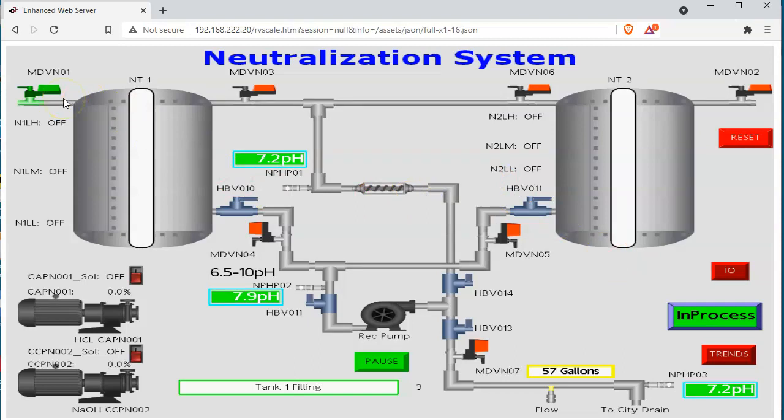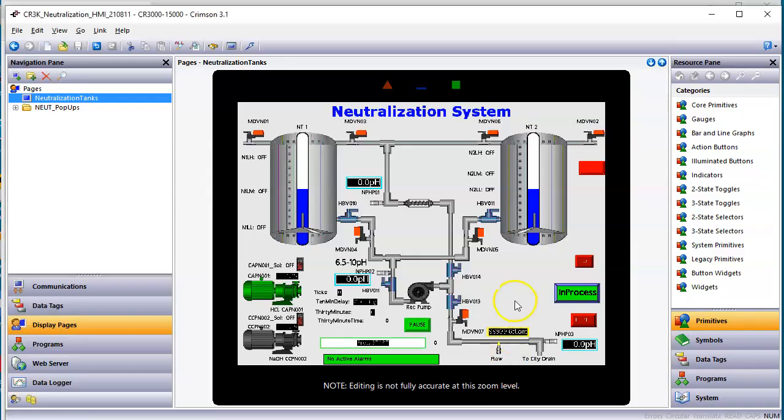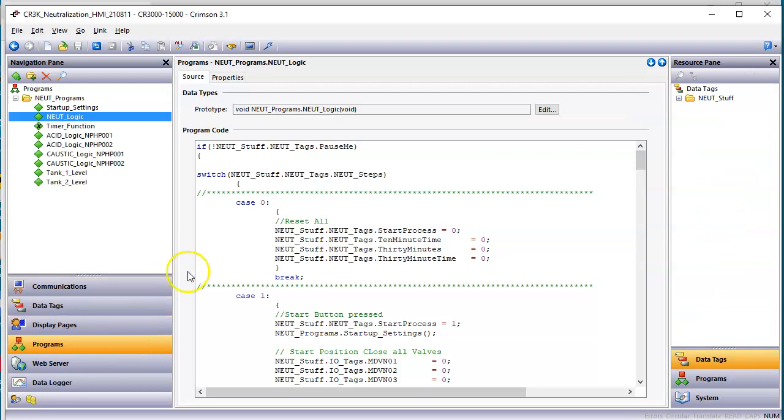Let me show you the code. That's the magic behind the whole scene. So if I go over here to Crimson, here's the database that you were watching. All of this code happens in the programming section over here on the left. And all I have here is a giant case switch statement that runs each particular section of the code. And then I've got some other functions written on the side that we call within here.